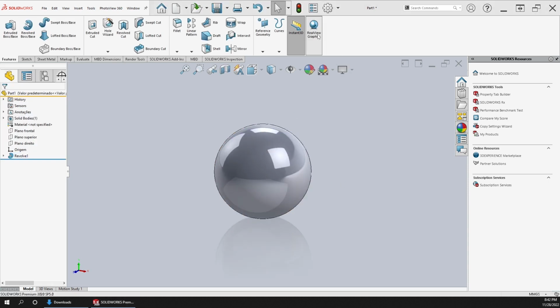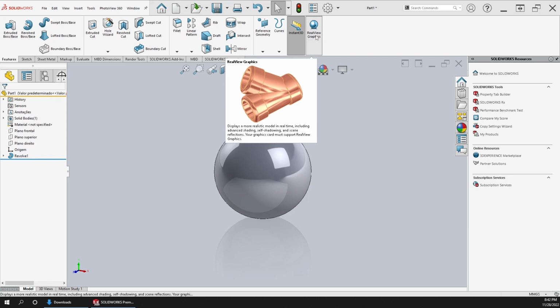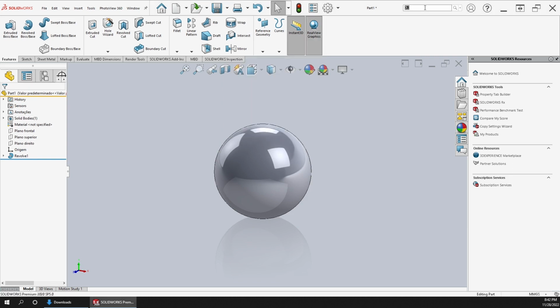As you can see, this is the real view option. If you don't have the real view button right here, you just need to go here and click it. As you can see, it already appears right here.